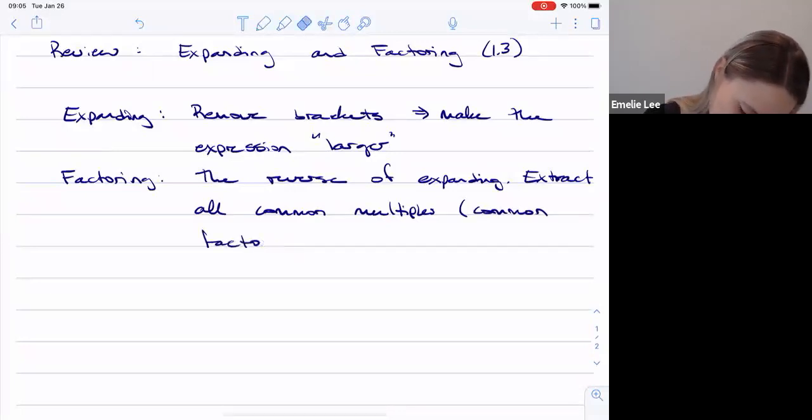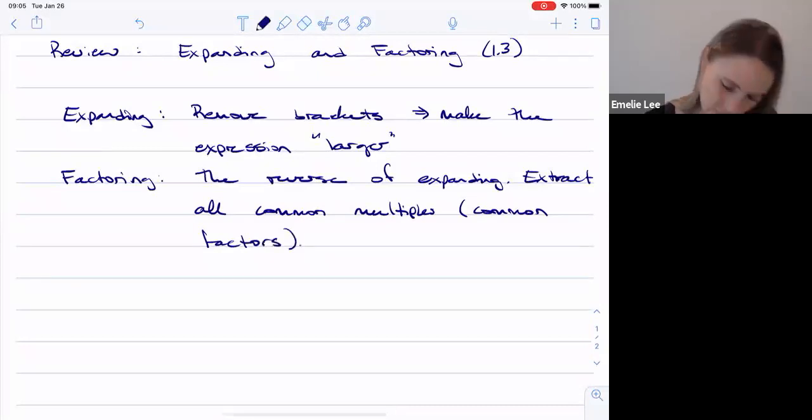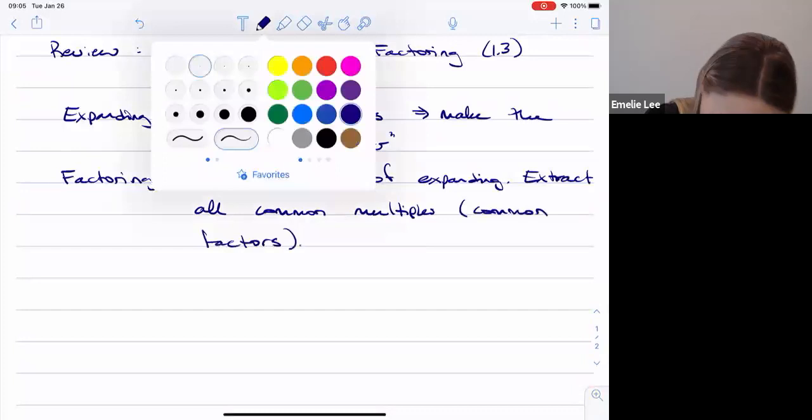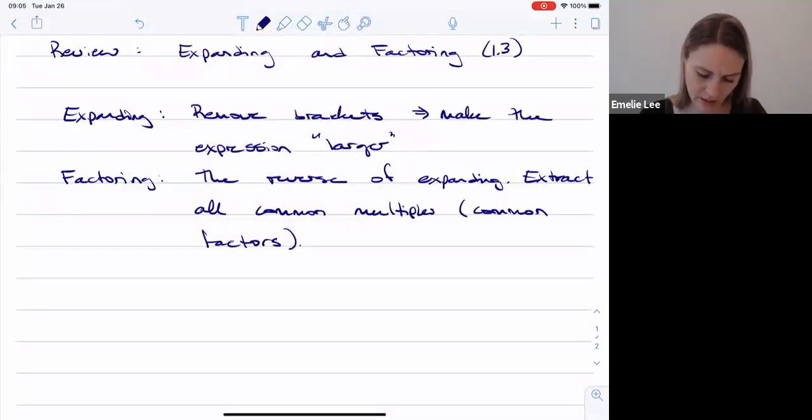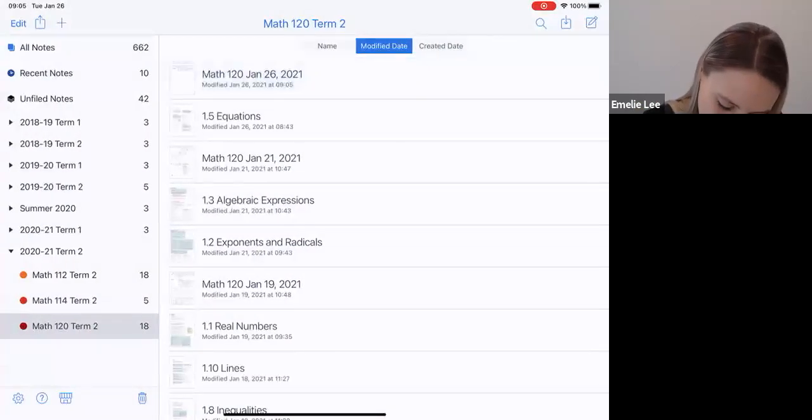So factoring is the reverse. At least for me, and also in my experience, expanding is something we can all get on board with, and it's fine. Typically, it's a little bit easier, whereas factoring can be a little bit tricky, right? So we'll practice some expanding, but also just remember that factoring is the reverse. You'll see what I mean later.